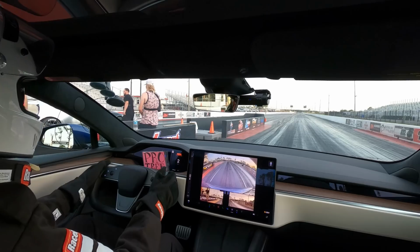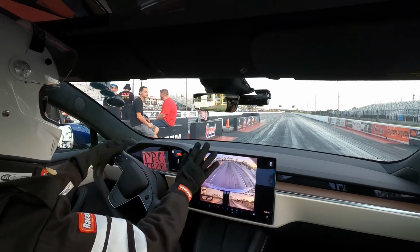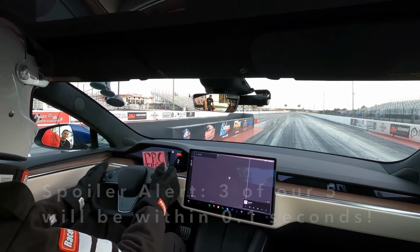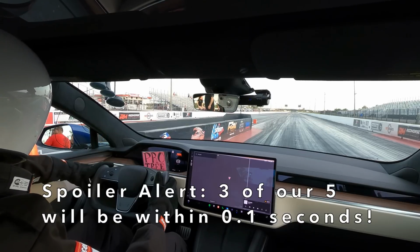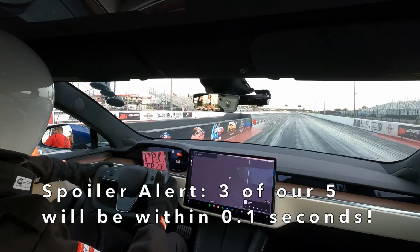He's gonna stage first, Pro Tree. He's gonna give the starter a signal. We agreed we're both gonna take a bulb. He gets second bulb first. This should be fun. I'm hoping he breaks the record, but if he does, he'll beat me by a country mile. If he runs 9.0s like he was running last night out here, then we've got a chance, especially if we can cut a 910, which is certainly possible with these conditions if we get a good 60-foot.